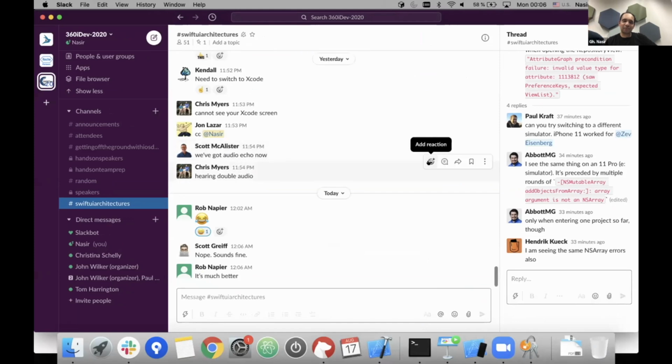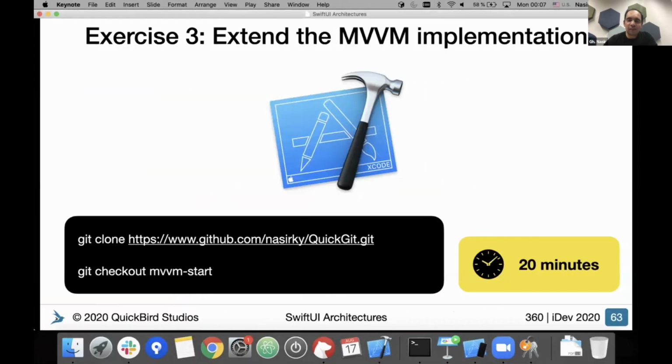Okay, perfect. So any questions, or you can then start with the repo MVVM start, which is basically the completion of Redux and then whatever I did now. So you can now carry on and maybe implement any other view model and maybe do this whole app in the view model.